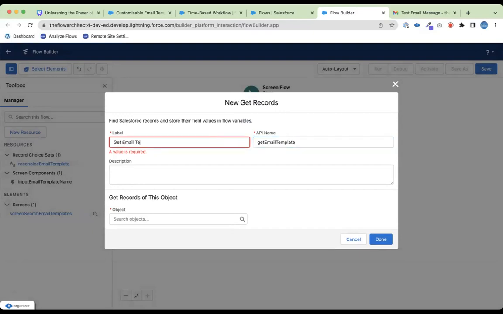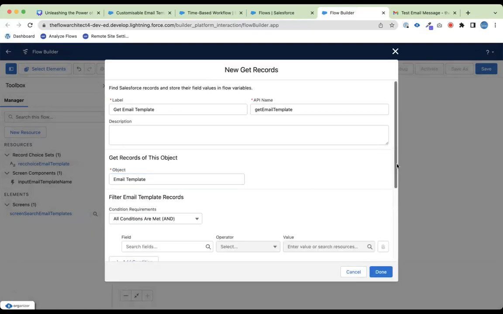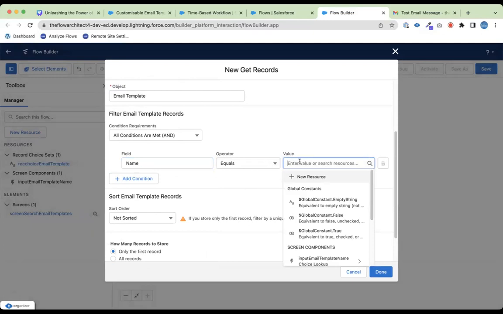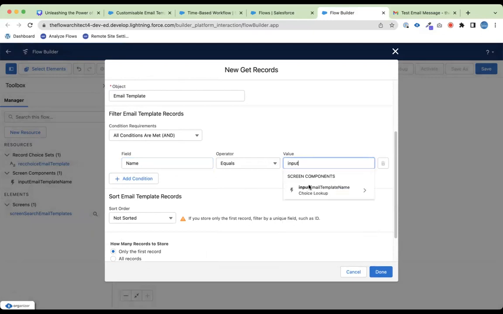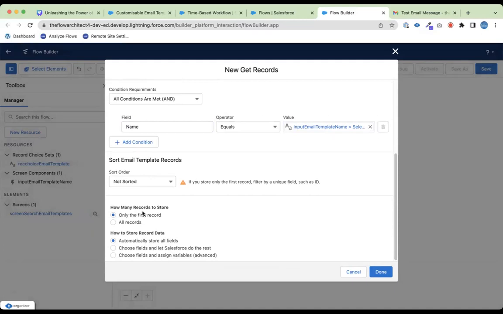We're going to do a get email template here, and again have this be email template, and this is where we're going to use the filter, where the name equals the value from the choice lookup. So we're going to have that be that, and we're only going to do the first record for this one.